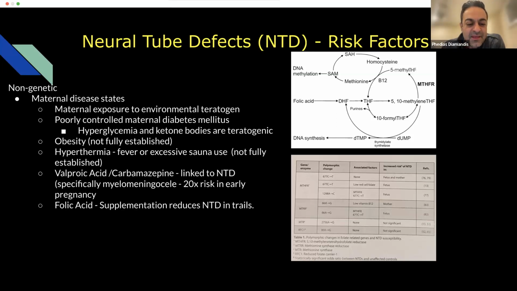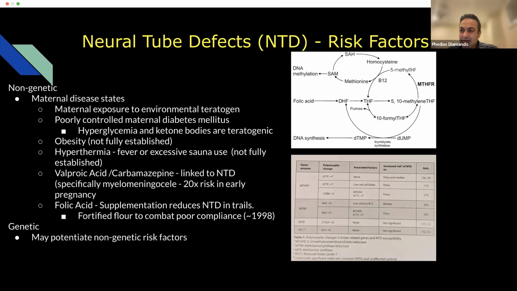The main breakthrough in this field has been folic acid, where there has been an association with folate levels and neural tube defects, and subsequent fortification with folic acid, either through a prenatal vitamin or fortification in flour, does seem to significantly reduce the number of neural tube defects, although it does not bring it down to zero.